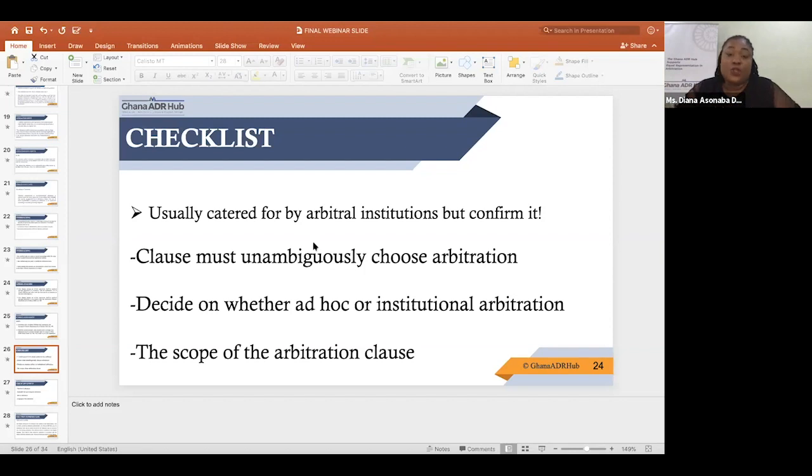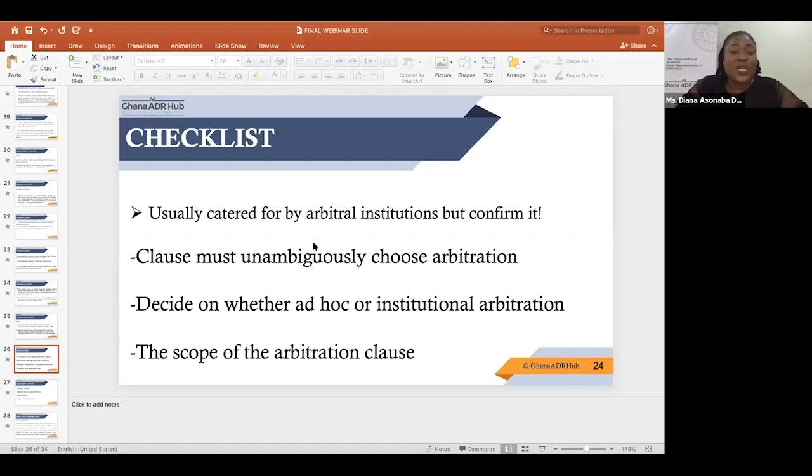It is also possible that you would decide, even during the ad hoc arbitration, to use, let's say, the UNCITRAL rules to regulate the arbitration proceedings. But then again, you have to be specific about who will be the appointing authority, especially in the case of an ad hoc arbitration using those rules. Other than that, if you read the rules carefully, you realize that that decision will then be given to the arbitral tribunal to decide.